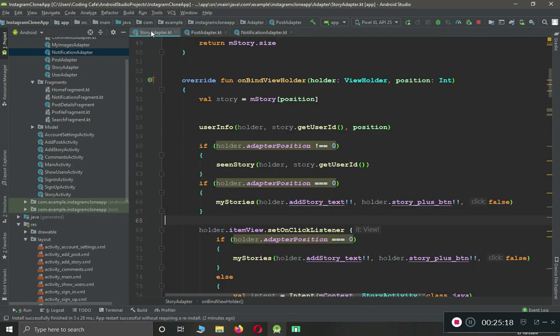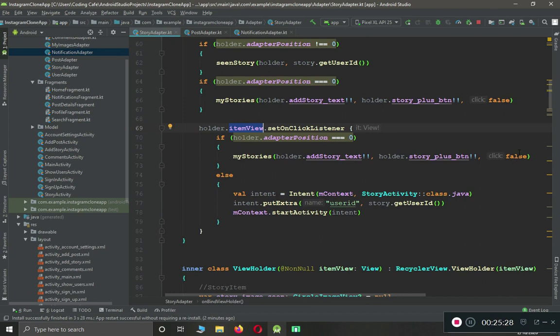So that's it. Now come here to the story adapter, and on the story adapter, when we say holder.itemView, if a user clicks on it, then we are adding this condition, which is a boolean type, which this myStory function will receive as a parameter. So we are sending false from here because there is no click event, but here if a user clicks on the item view, it means that this is clicked, so we have to change this value to true. Once you have done this, run the application and let's test it.